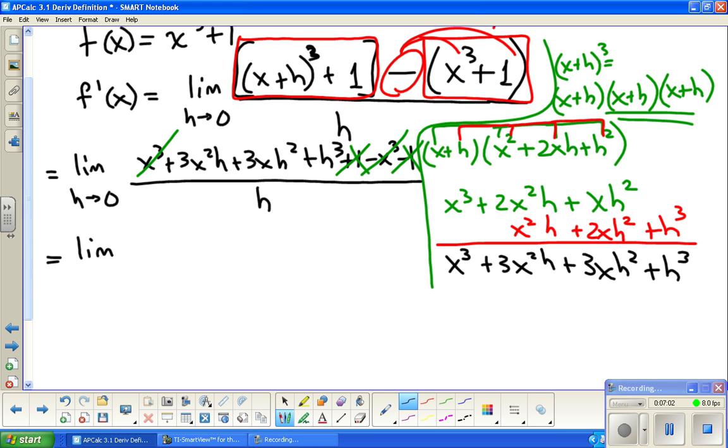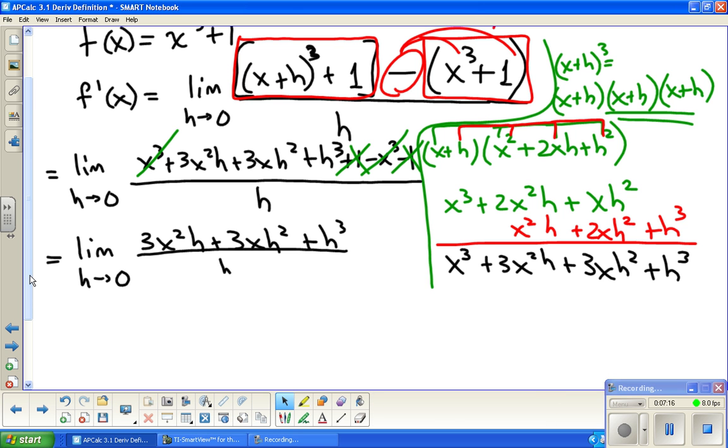Okay, so the limit as h approaches 0. Okay, here we go. And remember, we haven't taken the limit yet. And I know some of you would have done what I'm about to do on the last step, and that's fine. Divide by h, divide by h. Now divide by h, there's still 2 of them left. Divide by h. Okay, so again, I still have not taken the limit yet.